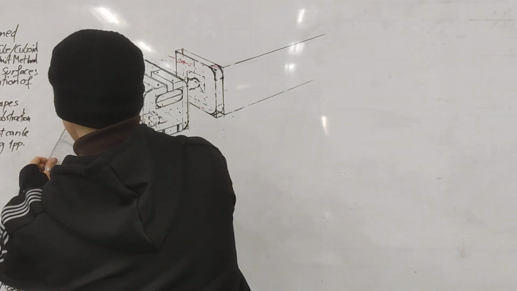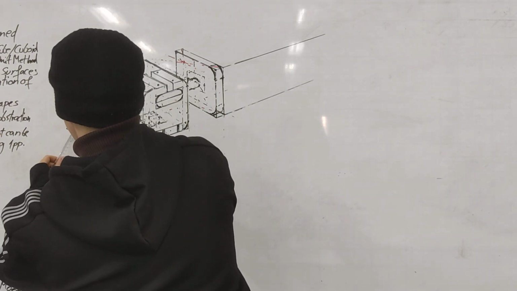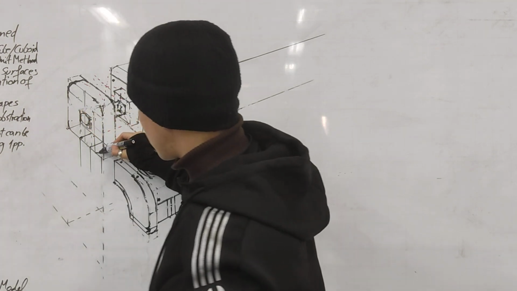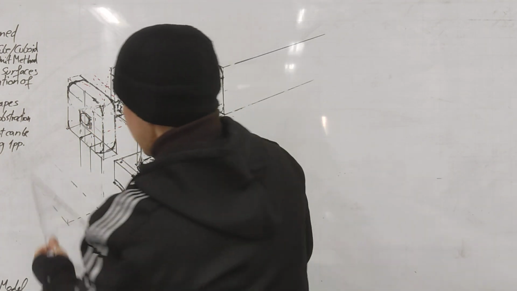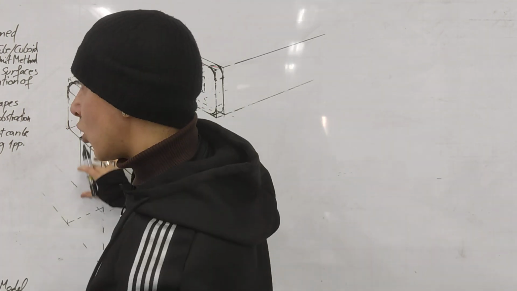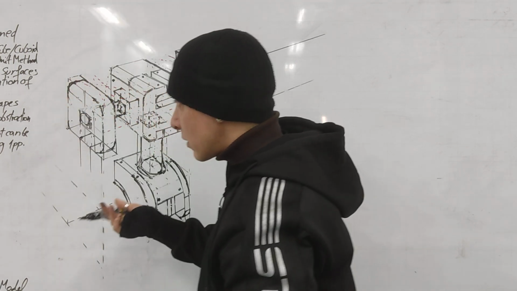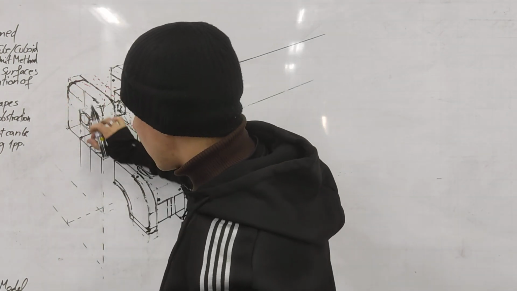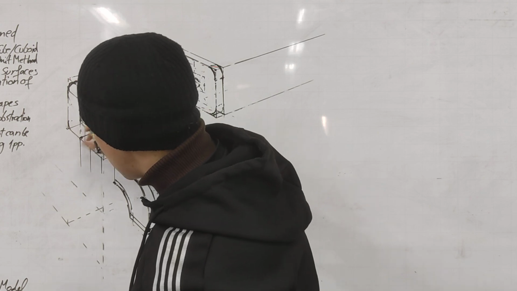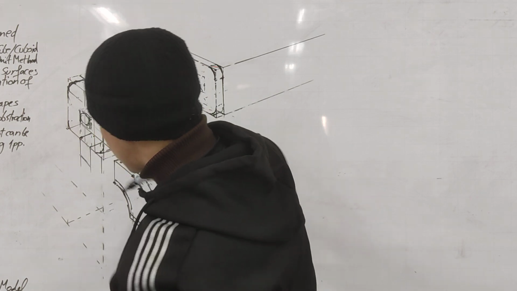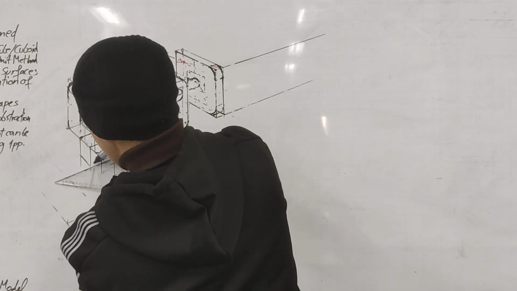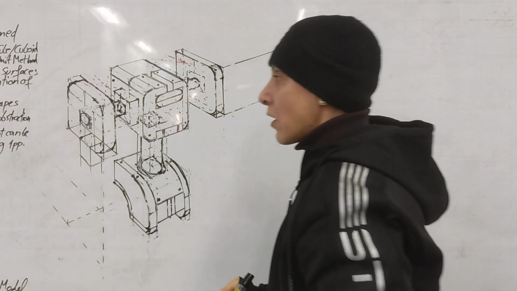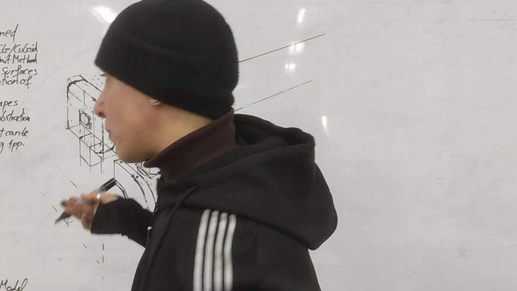Then it will go down, and down, and down from this point. How long do I want to make it? It can be random, or I can take a specific distance and put it to it. This to the vanishing point. Here. So the length of this is also my choice.